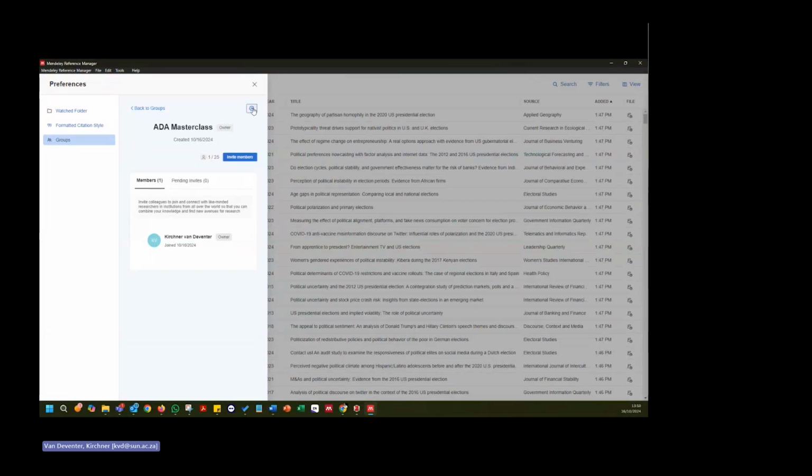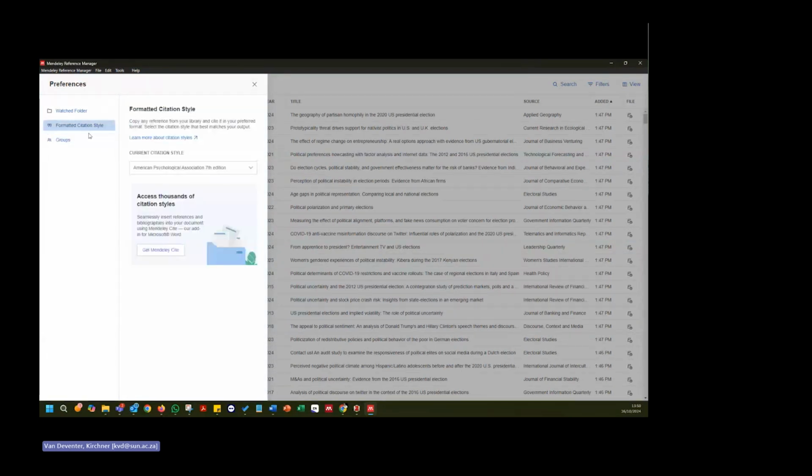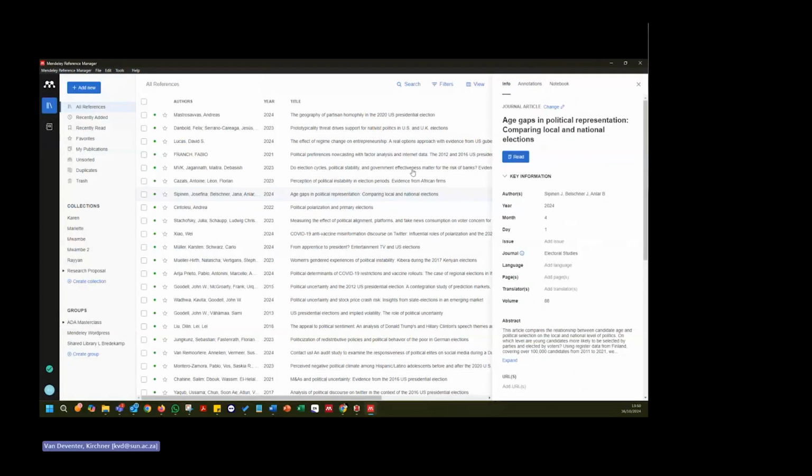They will be able to make the necessary changes to a group as needed. Here I see you can even determine the formatted citation style of the library, which is quite a nice new addition that I haven't seen before. Now it's back. Good.